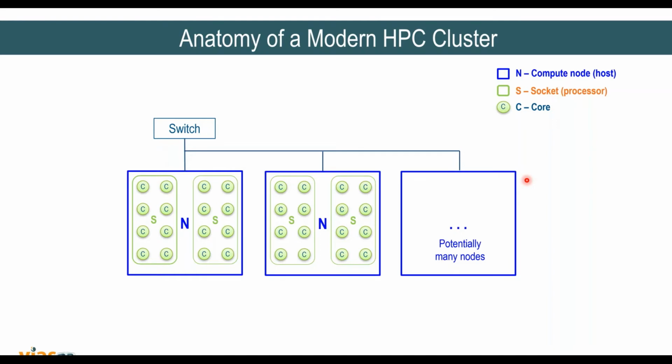In any HPC, you have nodes, and you may have multiple nodes, and these nodes would be connected with switches. If you look at the node, you have the socket, and these sockets are nothing but the processor, and within this socket you have multiple cores. You can also attach a GPU here, and this is all about the hardware architecture of HPC.